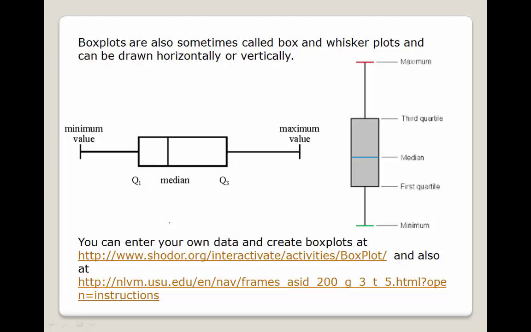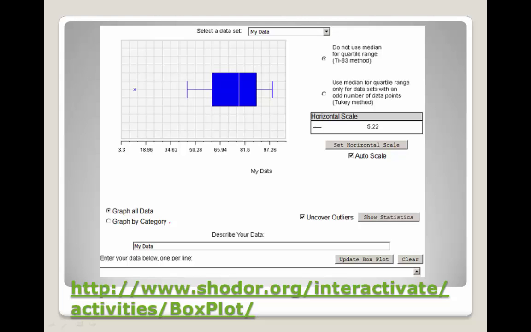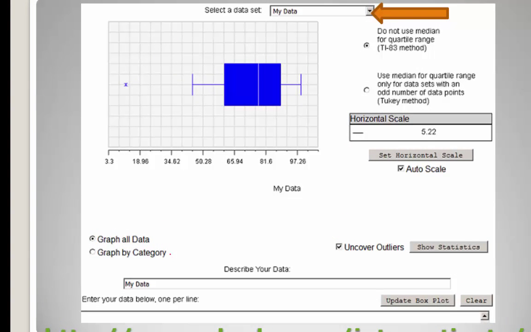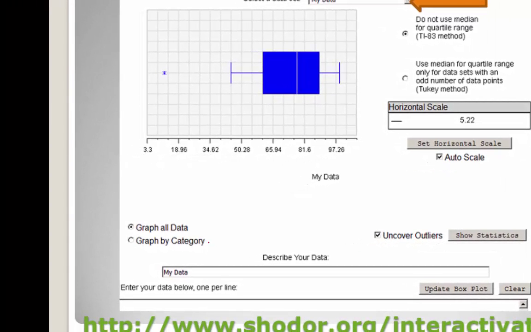You can enter your own data and create box plots at either of the two links below if you'd like to experiment with some box plots of your own. At the Schroeder site, you can put in your data, or if you use this drop-down menu, there is some data already entered there that you can look at and it'll automatically draw the plots for you.